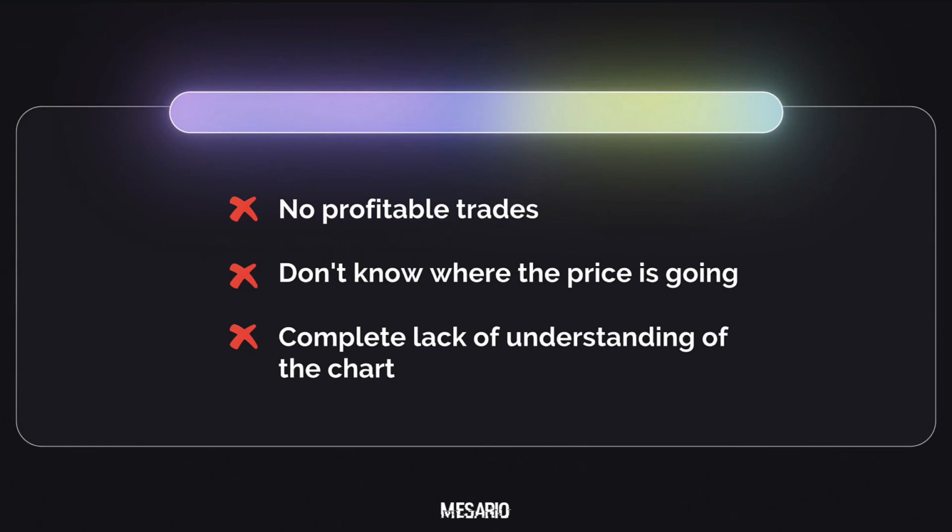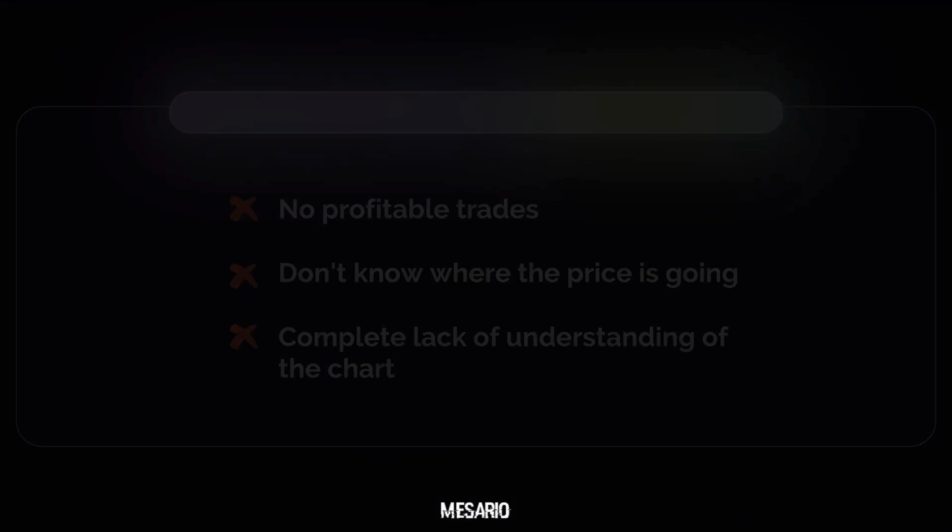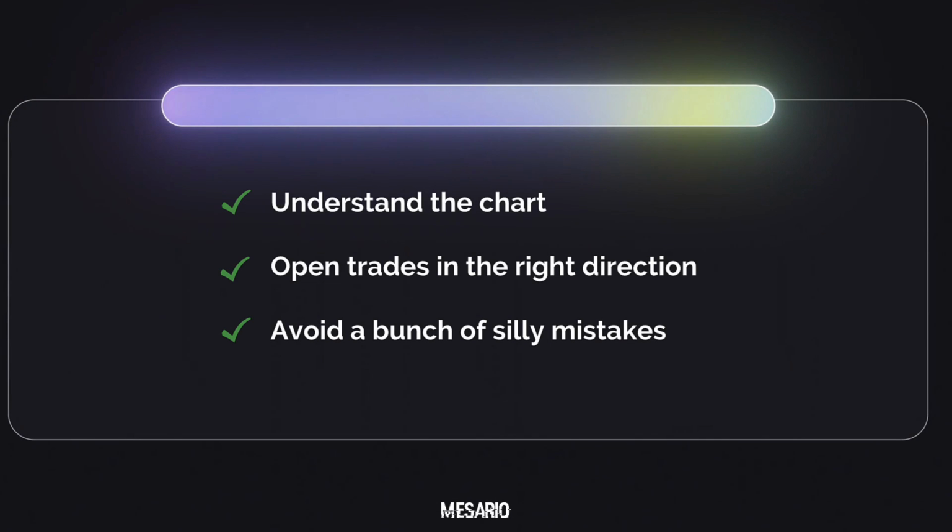Hello everyone. In this video we will talk with you about the basic theory that you need to use in trading. If you do not understand how it works, then you will not make profitable trades. You will not understand where the price is going and what is happening in the market right now, and you will look at the chart with a complete misunderstanding of what is happening. After watching this video to the end, you will begin to understand the chart, find out which way to open trades, and avoid a bunch of ridiculous mistakes.